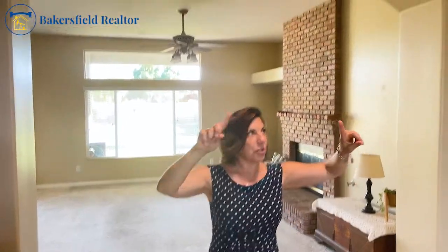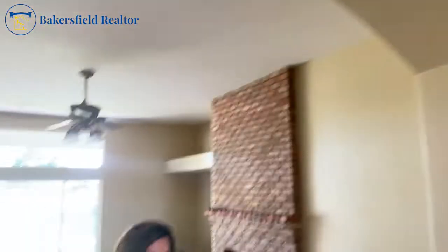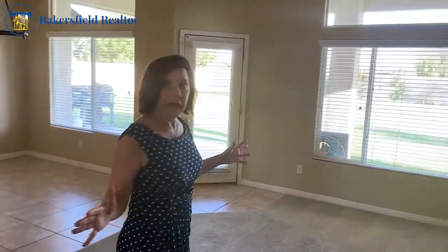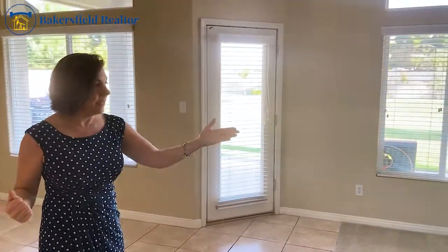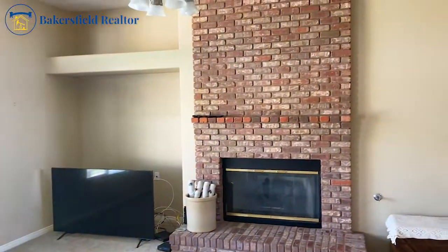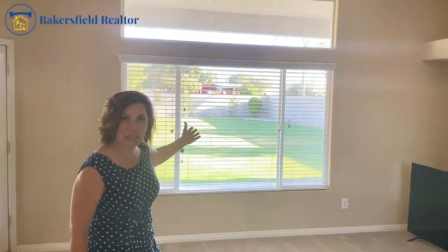This dining room space has arches all around, so it definitely sets it apart from the other room — you know something special happens here. We love that. Another common area space you could make where the family hangs out. The previous homeowners had the TV in the corner, but you could have that as an option or you could have it over the fireplace. In this common family area you've got lots of natural light coming in.